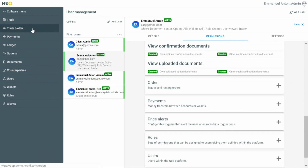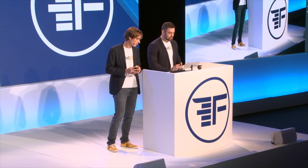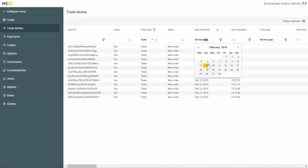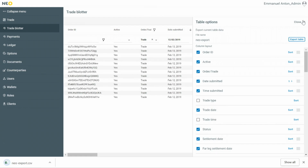But that does not stop here. Whoever has worked in treasury knows reporting is key. Emmanuel needs to report all the time: board of directors, CFO, team meetings. Finding the right information at the right time when you handle a large book of operations is not an easy task. And this is where the NEO blotters come into play. Absolutely. Before, to manipulate data, I usually needed to copy-paste from the interface or platform I was using because the export function was not available, and I was working in Excel. So with NEO, we embedded advanced features in the platform, such as the ones you would find in Excel. You can multi-filter, you can move the data as you want. I can easily move the columns around like this, hide the information I don't need, and then either work directly from the platform or export it and work in Excel.